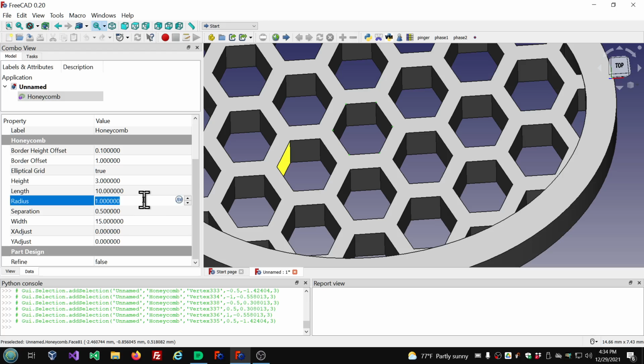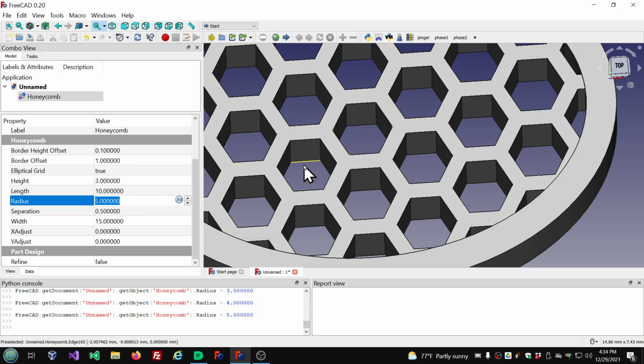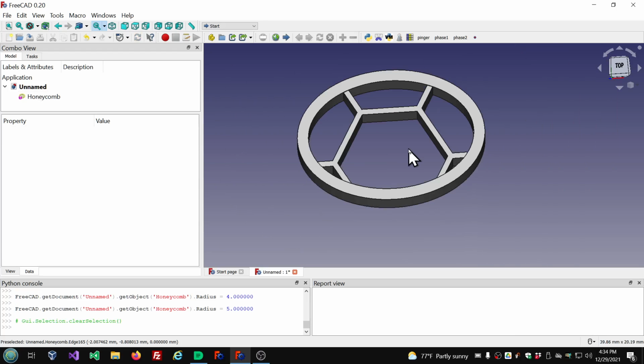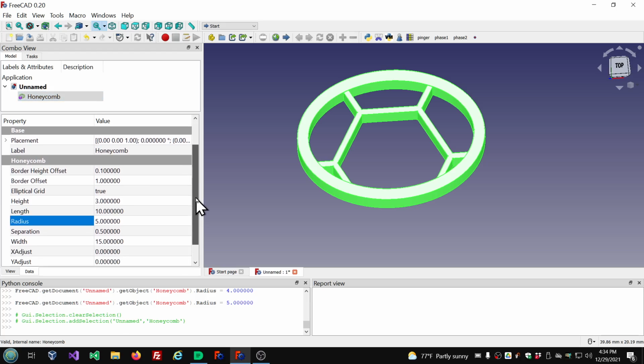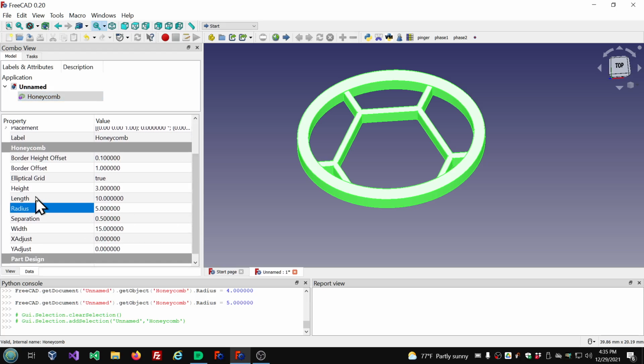The bigger the radius, the fewer hexagons we need to populate the grid. The fewer hexagons we need, the faster the recomputes. You see that connection there? The bigger the grid, the bigger the hexagon, the fewer you need in the grid. The fewer you need, faster the recomputes.